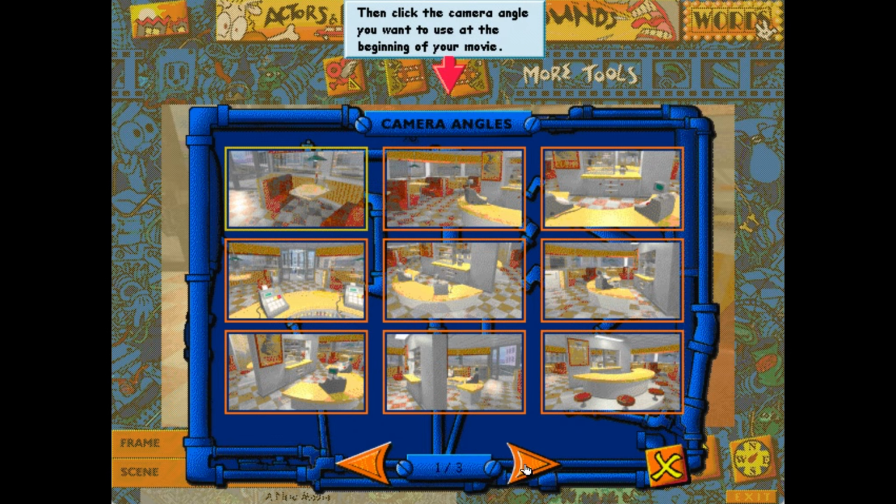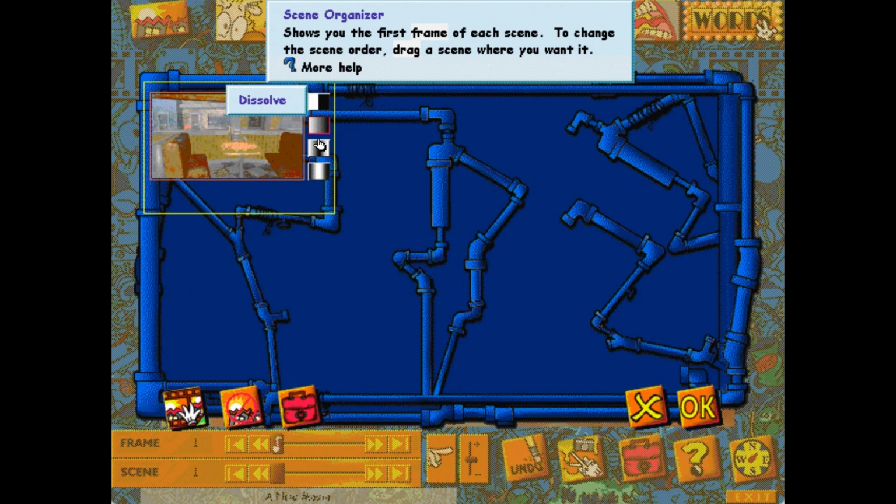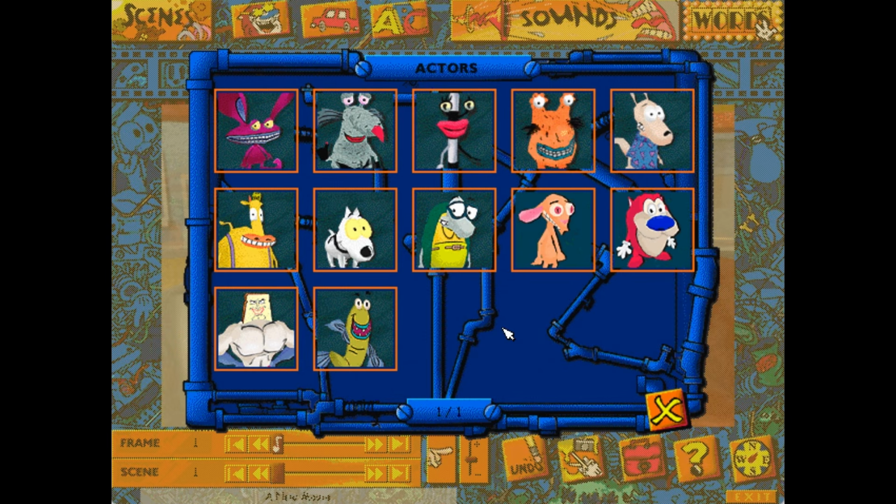This is giving uggo. So as you can see, we can't rotate the camera freely within this 3D scene. They've just pre-rendered a bunch of backgrounds we can choose from. Dissolve with black. Oh wow, there's dissolve with white transitions. Yeah, so these are the characters you get to choose from.